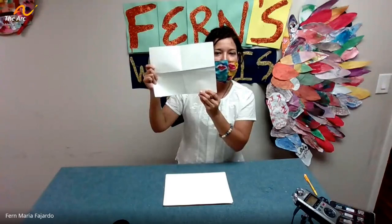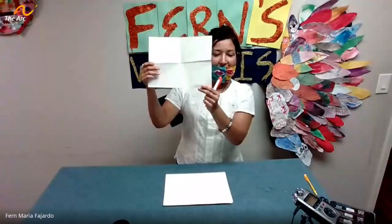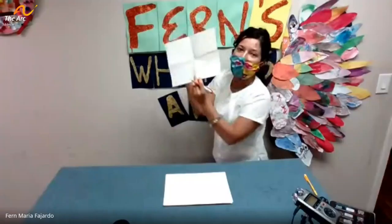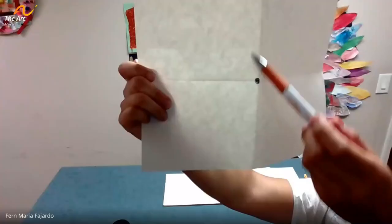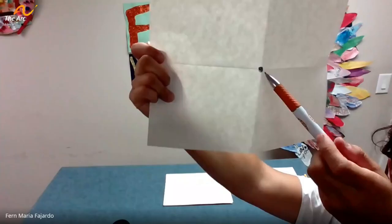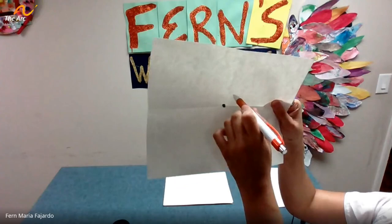Did everyone make a dot at the center? Were you able to find where the folds meet? There it is, that's my center. And the next step is you're going to draw a circle around your center point. Okay. Ourselves, that is the center point. Right there, where the folds connect, that's our center point. Beautiful, you got it, great job. And the next step is we're going to expand that center point with circles. So we're going to draw a circle around the center point.